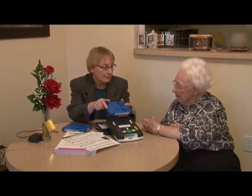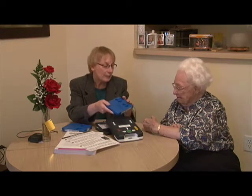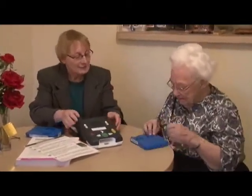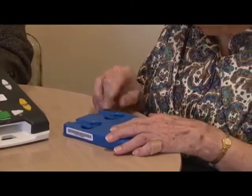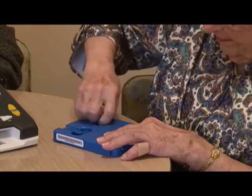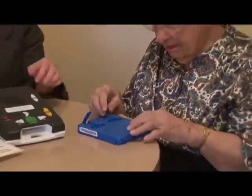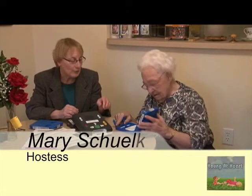The box itself is the mailing container and it holds the book. There are two straps that hold the box shut — those are the latches and they're just snap straps. If you want to give it a try, pop them up. If you have trouble unsnapping the straps, you can use a pop bottle opener or the bowl of a spoon to pry it up. They do work a little stiffly, that's why I suggest you try those tools. The box is hinged and it opens on the same side as the straps, so the lid won't fall off.